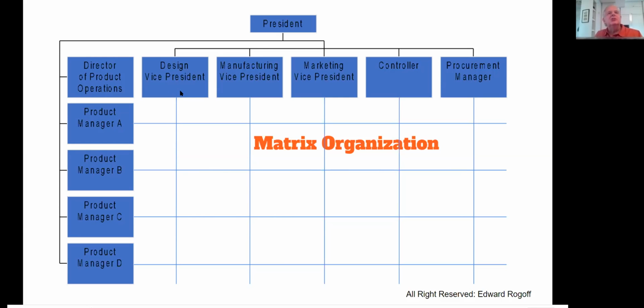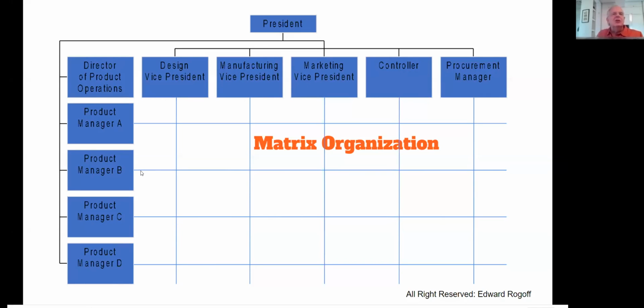So a matrix organization means that each person occupies a cross in this matrix where the lines cross. Each person who sits here reports up to a vice president of function and also reports to somebody by product. So this is a dual reporting structure. So this might be for a school as well, right? A teacher might be reporting to their vice principal, but they might also be reporting to somebody regarding curriculum.